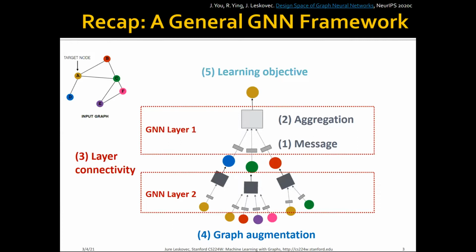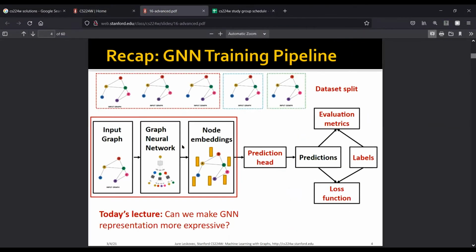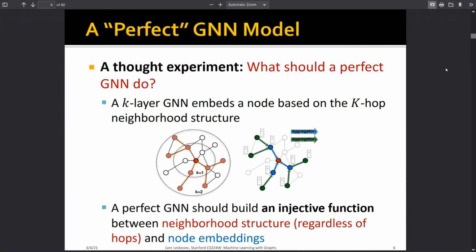So this is the learning objective. This is different though; I don't remember seeing this. I think it gets to the slide where it's talking about how you can't predict a graph. I remember looking at this one just a few days ago. Yes, I remember this image. So he's talking about expressivity basically, right? How would you define a perfect graph? This is one way to do it: you create a k-hop neighborhood structure, and then encode it as a vector.